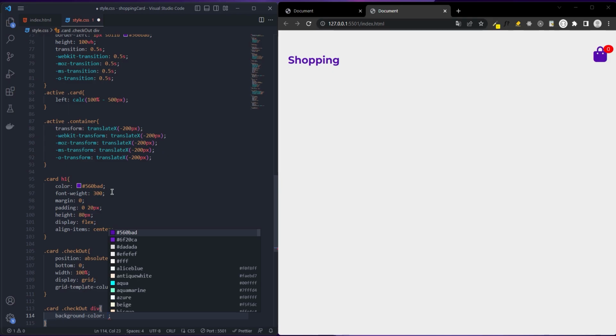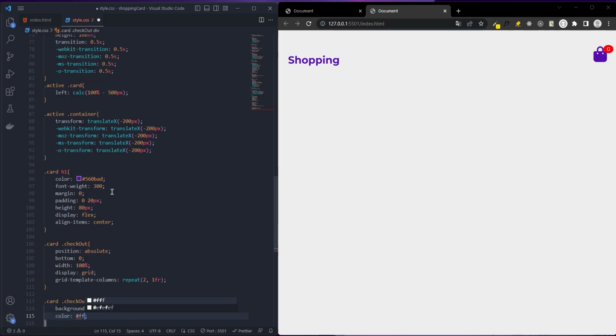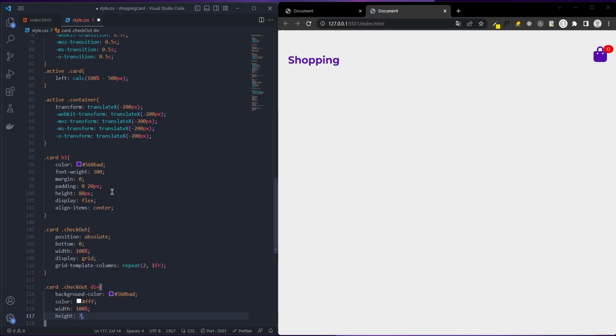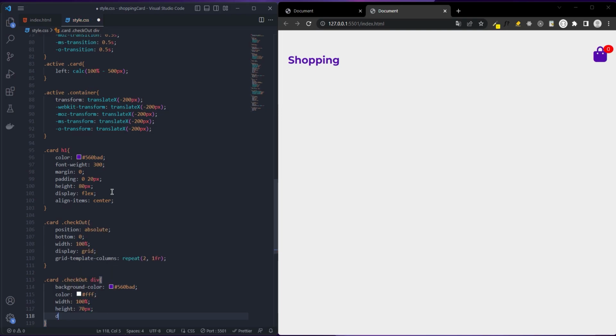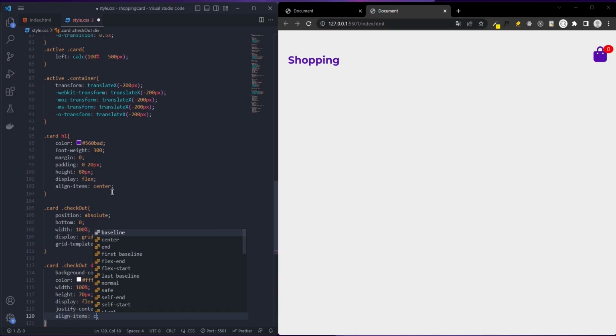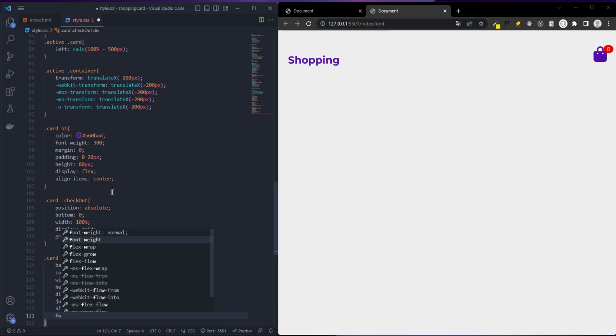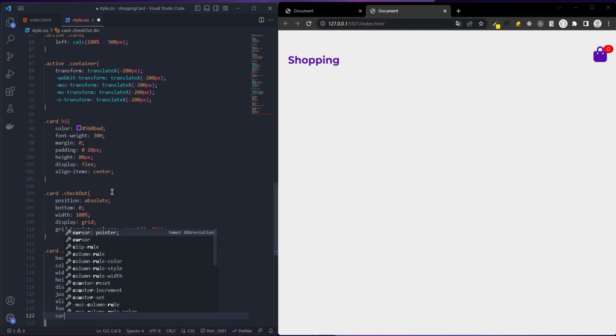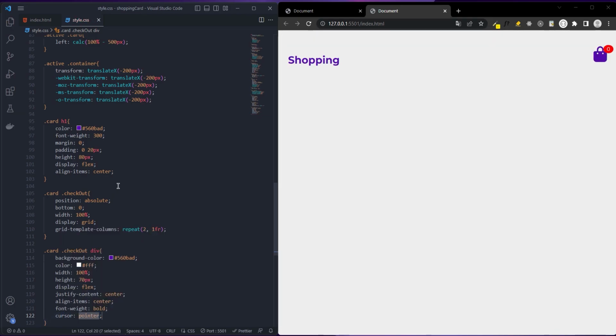Background color will be purple. Color white, width 100%. Height 70 pixels. Display flex. Justify content center. Align items center, and font weight will be bold. And cursor pointer.